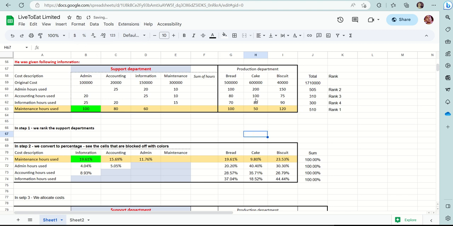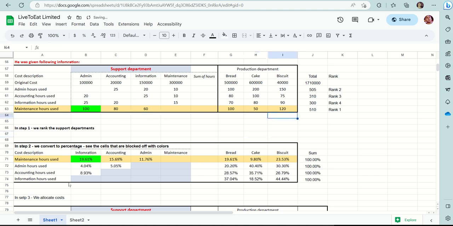Same thing, if we divide 50 by 510, I'm going to write that for you so you can see, that would give us 9.80 right there, these two cells. We're working here in these light yellow cells.